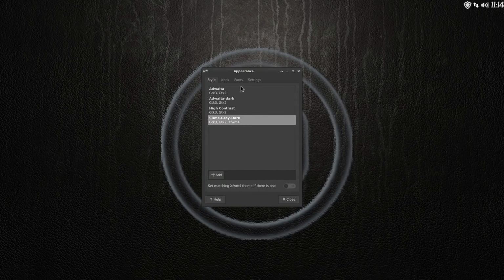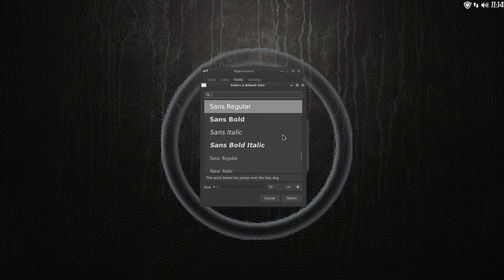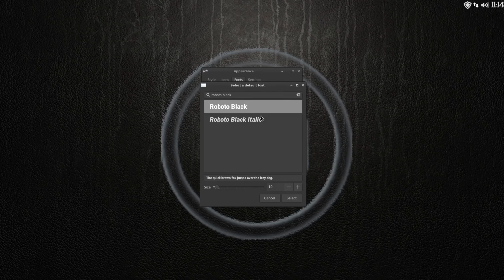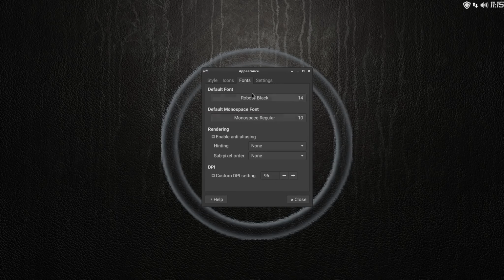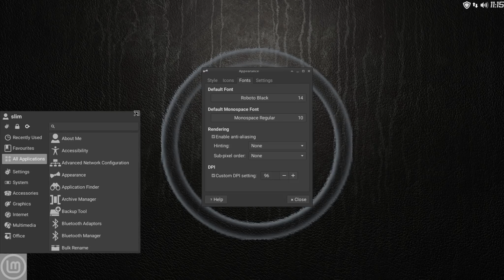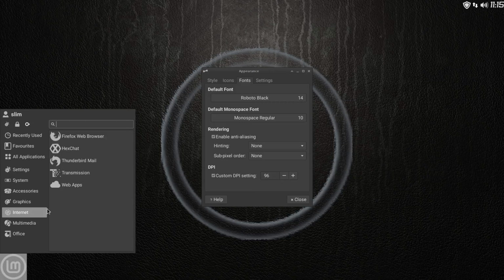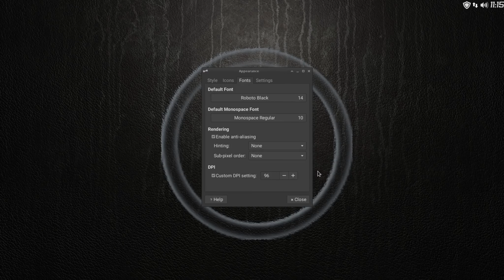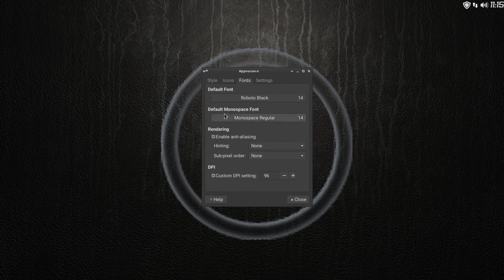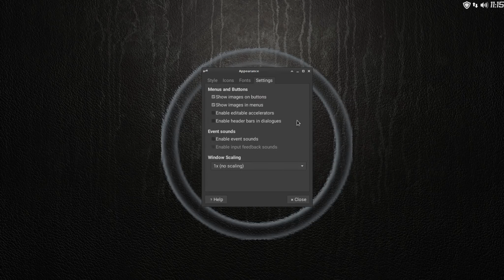Go into Settings, go into Appearance. We're going to go to Fonts next. I'm going to go Roboto Black. Roboto Black. We're going up to 14. There we go. Have them at none. Fine. Bring that up a bit. Excellent. It's not in any alphabetical order, which is great. Monospace. We have that at 14 as well. Brilliant. Yeah, that's fine. That's all fine.